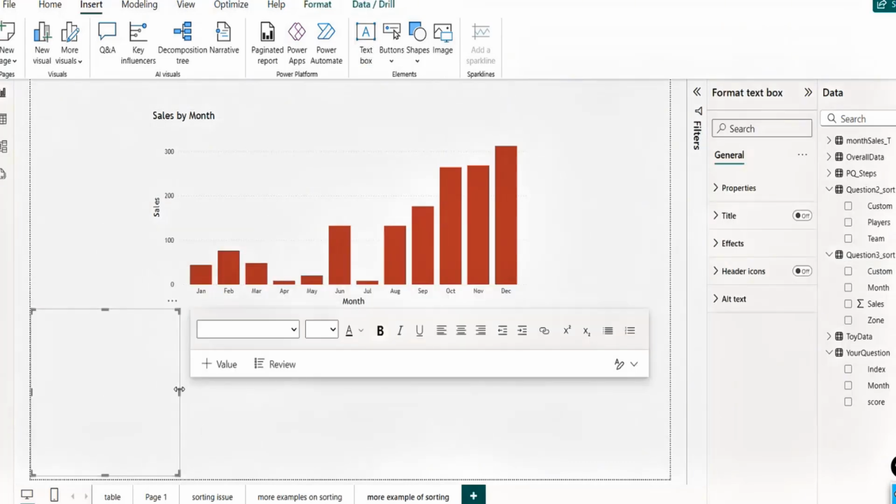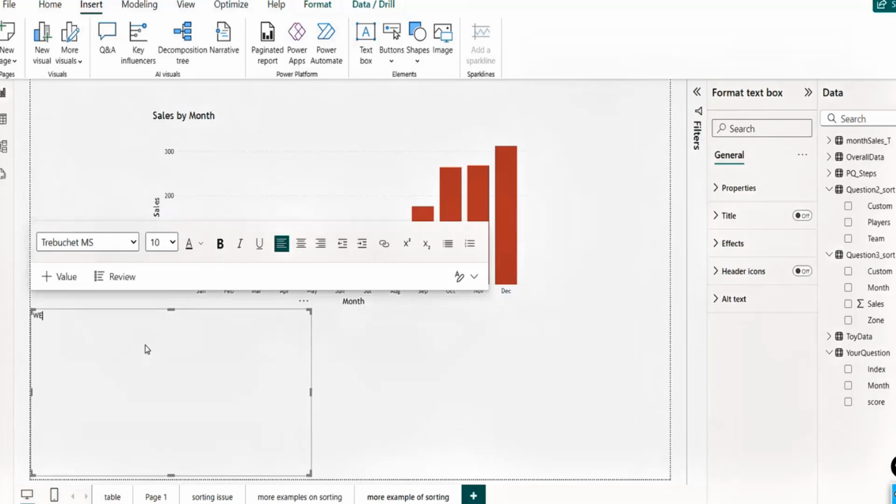Okay, so here what we discussed. So we have a different situation here with regards to sorting the month axis. Here, each month is appearing 10 times, right? Jan for different regions, right?